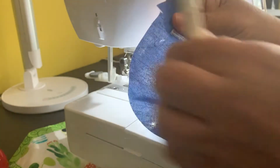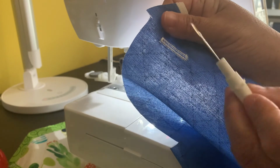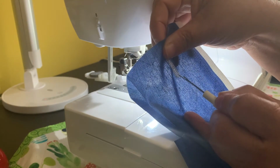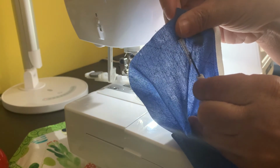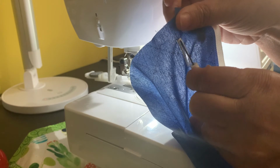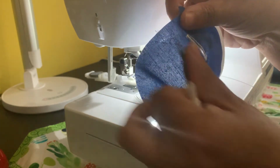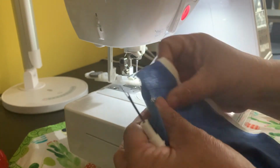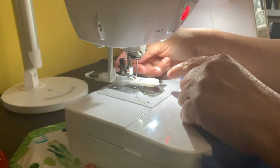So what you're going to do is you don't want to cut the thread. What you want to do is just put this through your fabric, okay? And then you're just going to push up. And that opens up your buttonhole, okay? Now, you want to see if the actual button fits in this? Well, what you do is take out your foot.